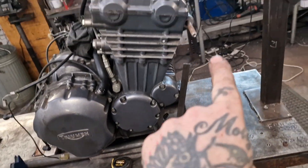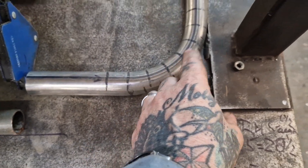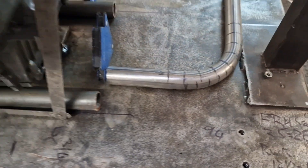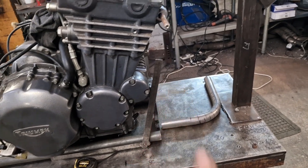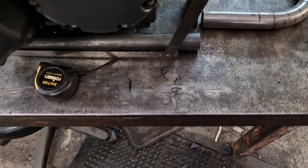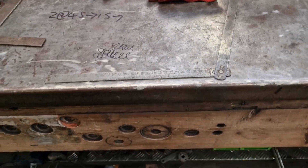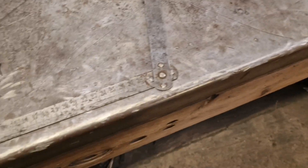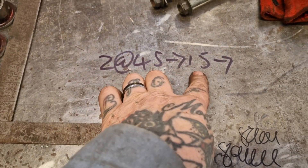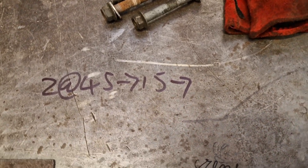Next up we can work out these bottom rails that go up to the headstock. I've got a guide here that shows me how many inches per every 10 degrees, so I can work out roughly the length I need to go down here, and I can use my split rule to get the angle of the dangle that I need. I've just worked that out. I know I need to hit 45 inches long, first bend starts at 15, and it's so many degrees — I don't know what it is yet.